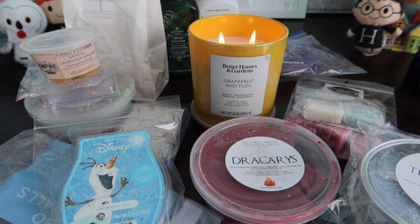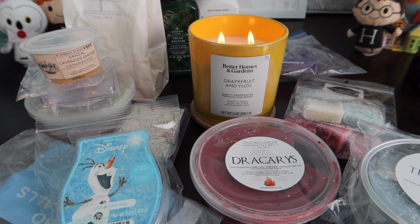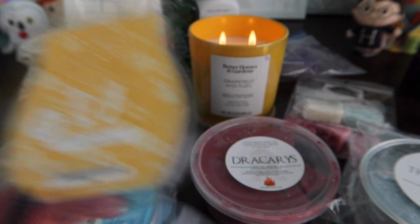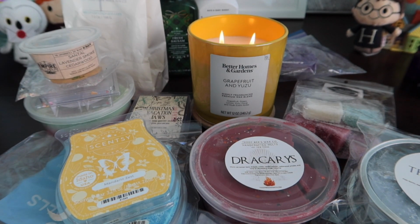I like this. This is a very soft citrus. I could smell the pear when it first started warming, and I was like, oh, this is a really soft citrus smell. And then the pear kind of died off, and I could smell the vanilla. I can smell more of the mandarin. This one was just overall good. To me, scents like these are kind of a dime a dozen. You can get soft citrus from almost any vendor. So for me, that's not something I need again, but I did enjoy it.